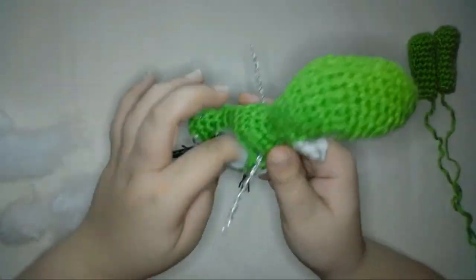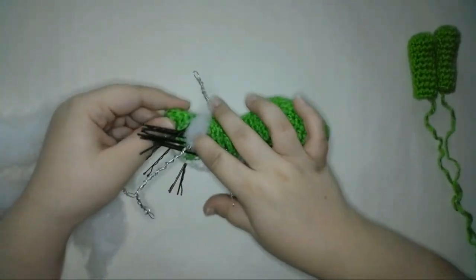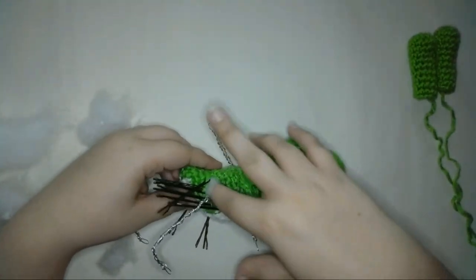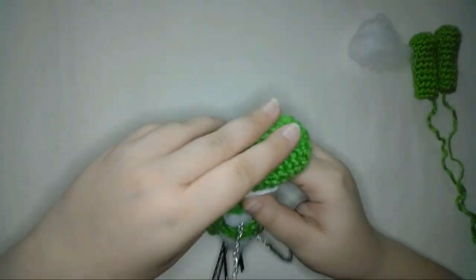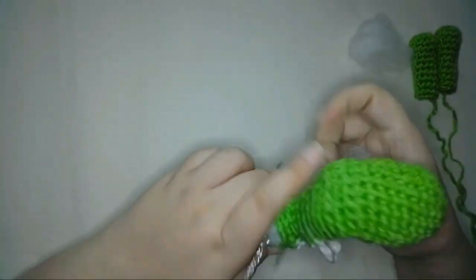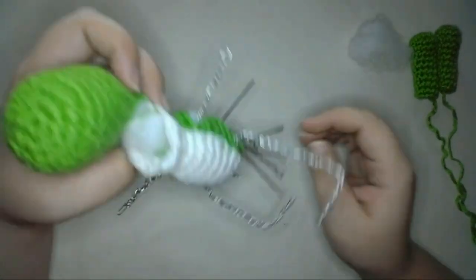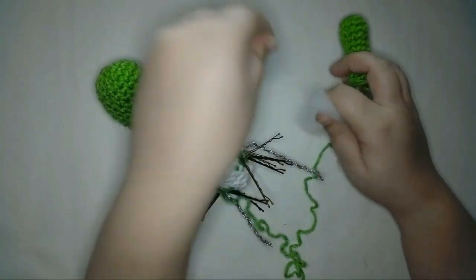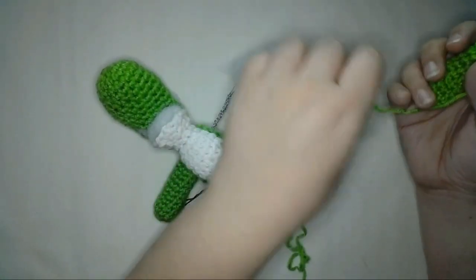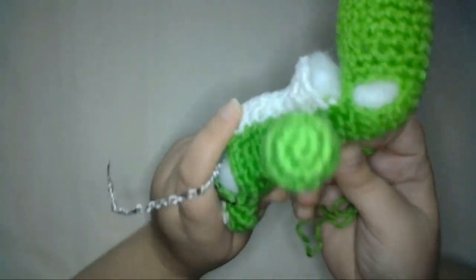Now I can add the fiber fill back to the doll. I'll also add a bit of fiber fill to the arms, and slip them over the wire skeleton's arms, and sew them down around the armhole.